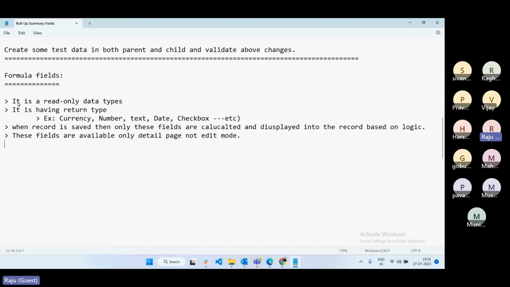Even though Lightning shows edit mode as well, it is not showing a value there. After saving the data, only then does it show the value.